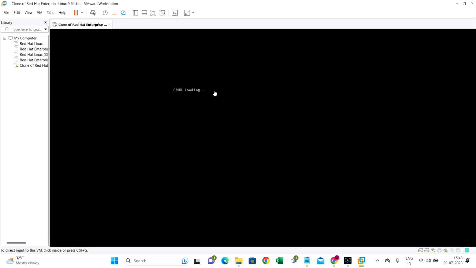Now you can see the GRUB loading screen is here. Now wait for a few moments. If we successfully recovered the GRUB bootloader, then it will go to the next option and our system will successfully boot.